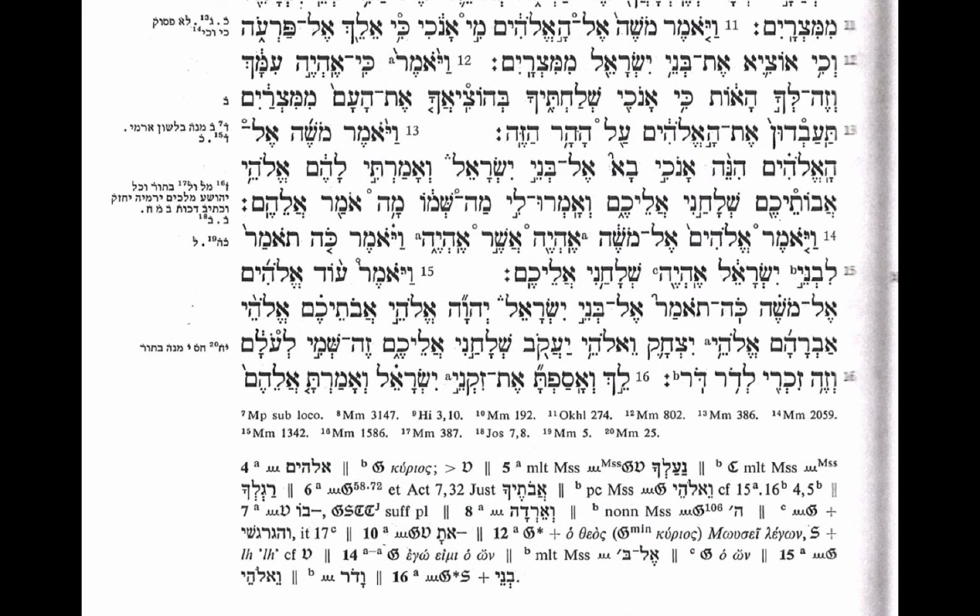So, again, we're in Exodus chapter 3, and I want to draw your attention down to verse 14. Now, if you understand Hebrew, this will be a little easier, obviously. If not, don't worry about it. I'm just going to read what the text says. And God said to Moses, however we want to translate this, I will be what I will be. This is that really important verse. And he said, thus you will say to the sons of Israel, I will be has sent me to you. This phrase right here, if you look, there's a tiny little B.